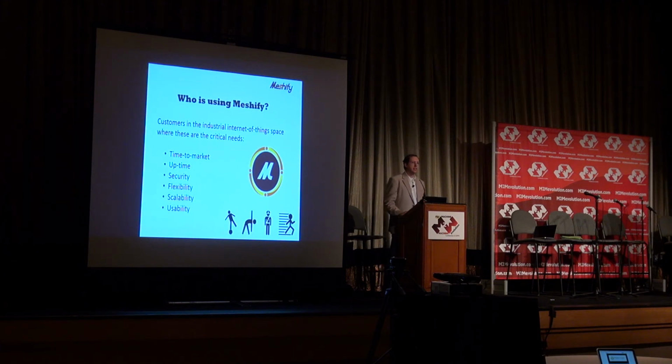Whether you're pushing 50 devices or 50,000, you should not have to worry when you choose a platform provider about scalability, which is why we're built on redundant cloud services in different zones in the world to make sure we have unmatched uptime. And finally, usability. An application is really only as useful as the user interface that comes with it. And by taking into account that content management layer, that top application layer, all from one solution provider, we really significantly cut the time of building a world-class user interface for your particular needs, showing fantastic graphs and charting and things that make sense for your use case, as well as map views and all of that stuff.